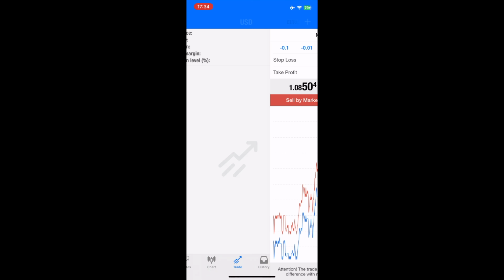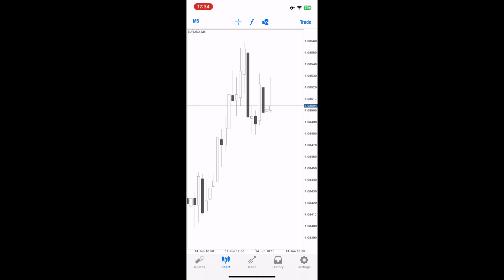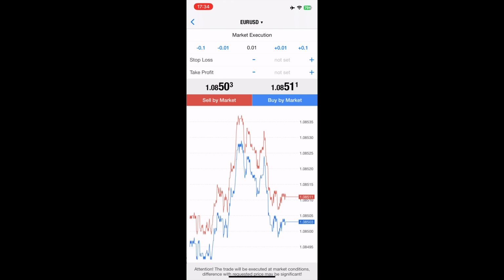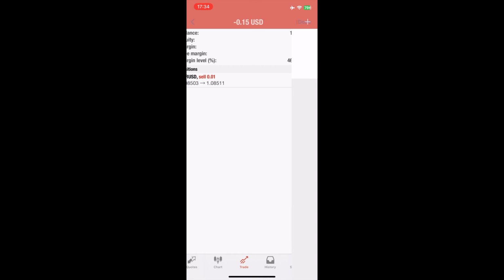So what is the current price for Euro USD now? As you can see here, it is 1.08580. I can just come to this plus, click sell because I believe it's going to sell. I can just enter now. I've sold already. And you see what happened? I've entered already Euro USD sell 0.01. That's the lot size. And this is the amount that is reading now. So negative, once you see red, it means you are in a loss. Once you see blue, it means you are in profit. So the trade is going to be showing you your profit and loss.